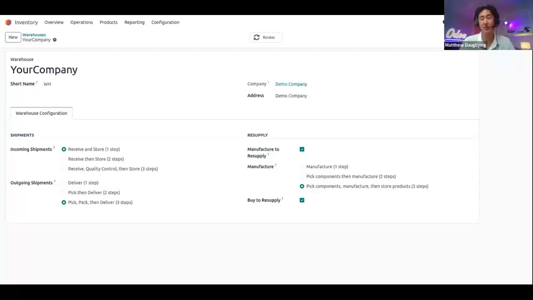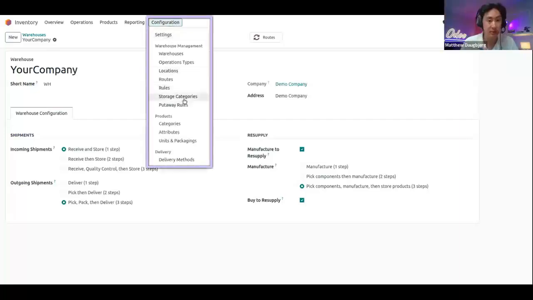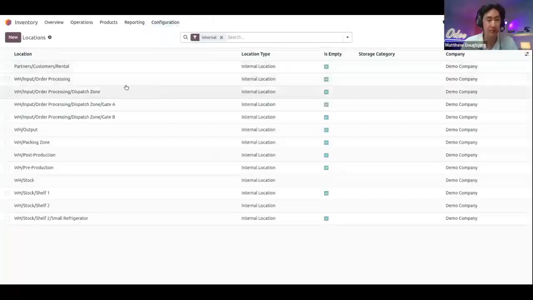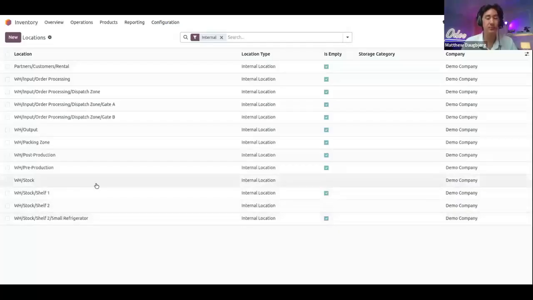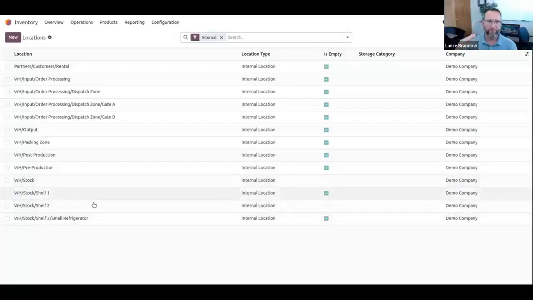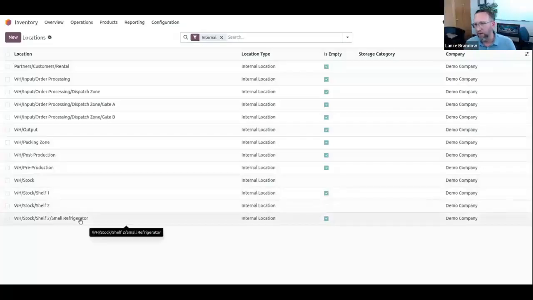So everything after WH/stock would be a sublocation within WH/stock. WH/stock is the general warehouse stock. We can actually see that here, just talking about it. So maybe depending on your workflow and industry, you may want to play with that a little bit. But it looks like what you're saying is your locations are hierarchical. You can have locations within locations within locations. There's no real limit to it, right?